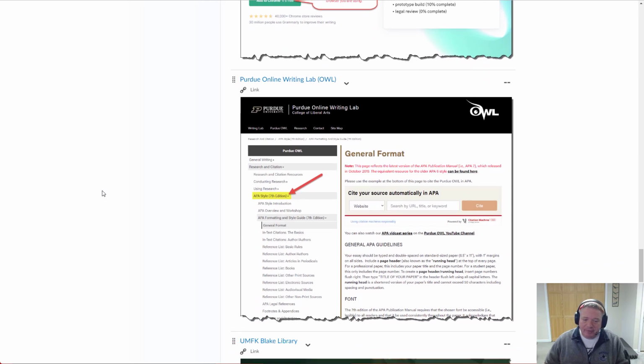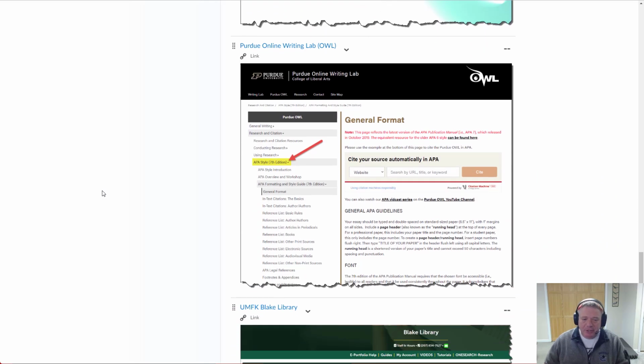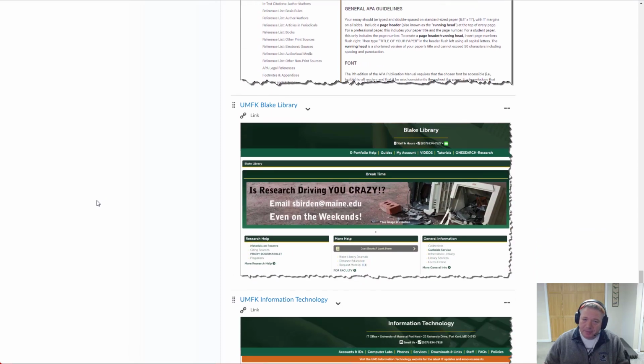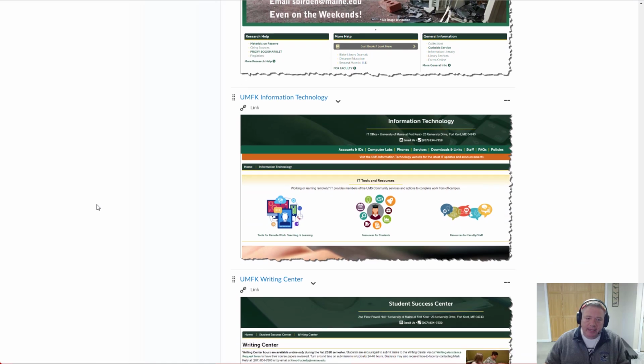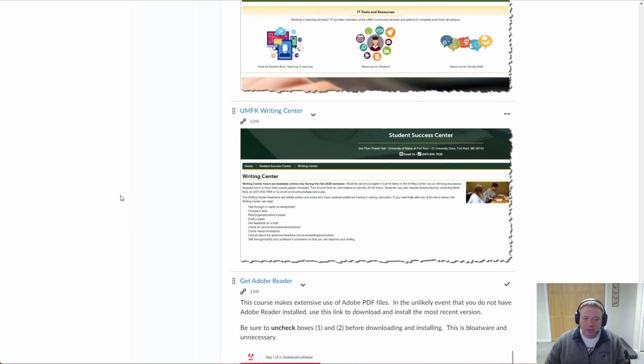Purdue OWL website, I give a link to it. We don't really need it that much, but the library likes us to have it in there, so it's there. There's also a link to the library in case you need to access that. And for the capstone, possibly you might want to access library help. There's also a link here to the UMFK Information Technology Help area. Assuming that your help is not so dire that you at least have a functional computer, you can get some help on different things here. And then there's also a place for the Writing Center if you need help with writing, although this is not a class that you probably would need the Writing Center help for, to be quite honest.